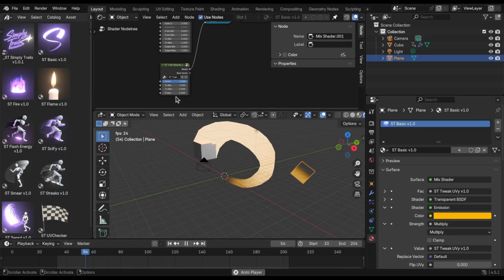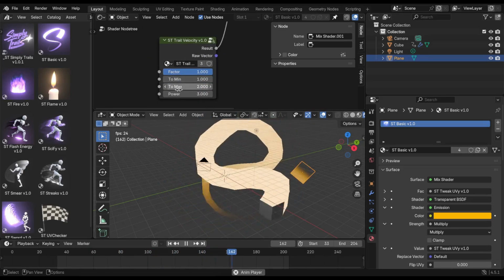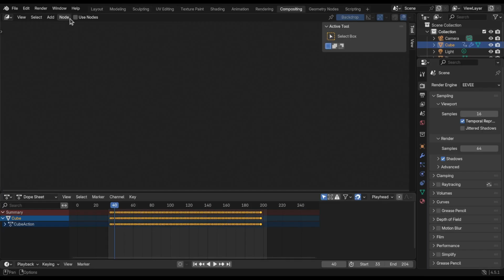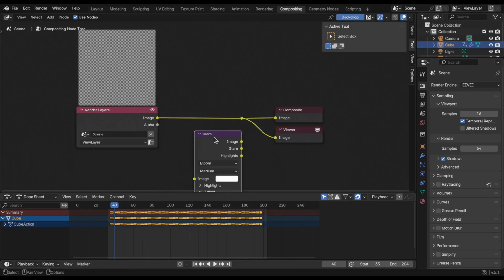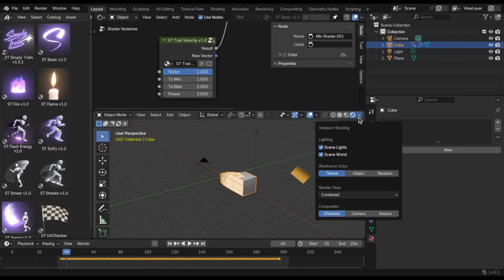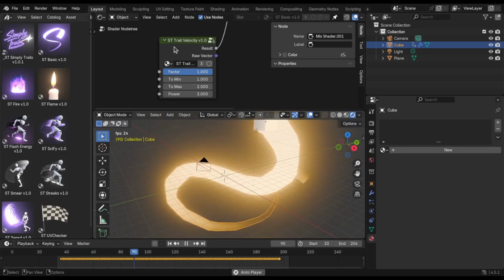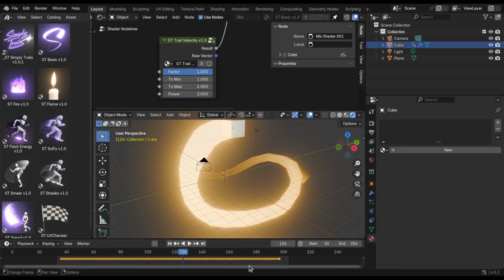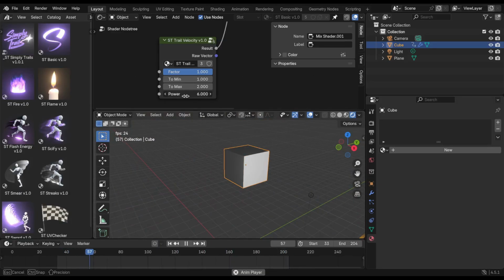And here we have another node group called ST Trail Velocity. Quick compositing tutorial: use nodes, say bloom, attach bloom, come back to your layout and display the bloom always. So now I can demonstrate the trail velocity. Let's just remove these keyframes for now. We have our cube here, and let's pump up the power.